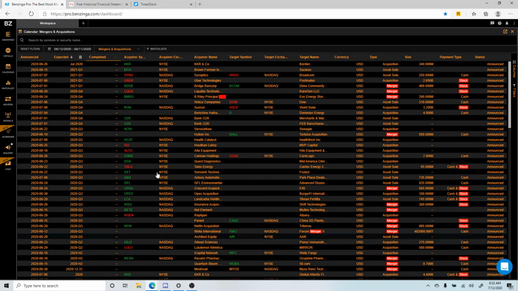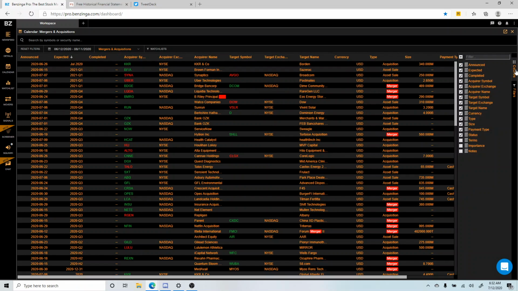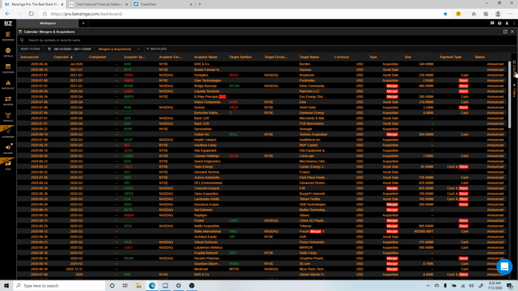So this does have expected mergers in it. You'll see these Q3, Q4, 2020. Tells you what it is, the types. Again, there's way too much for me really to talk about in this. You've got to basically go through and look at the columns, look at the filters, and set it up. Set it up to what works for you.